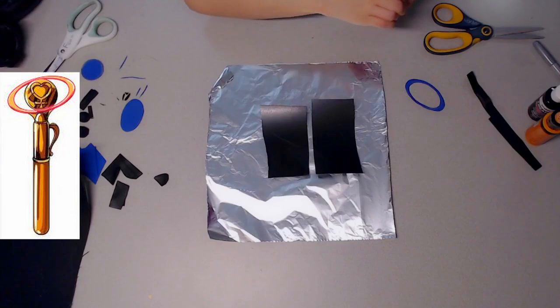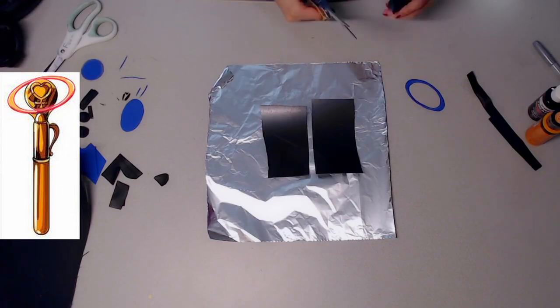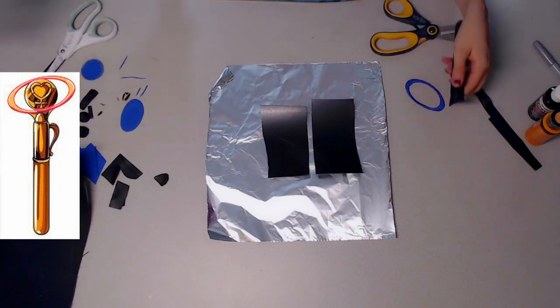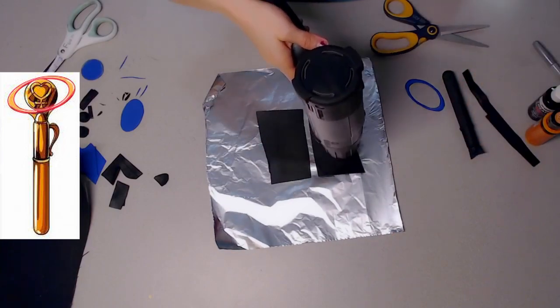So you're gonna cut off, of course, two pieces, just square pieces. Doesn't have to be perfect. Then you heat them up again. Heat, cut, heat, cut, heat, cut, heat.